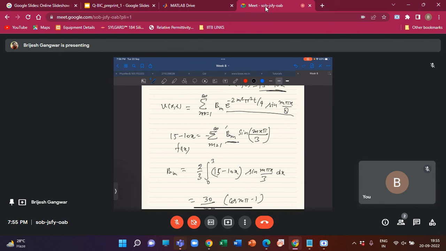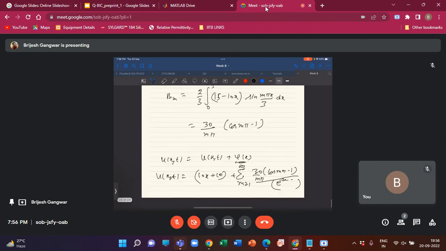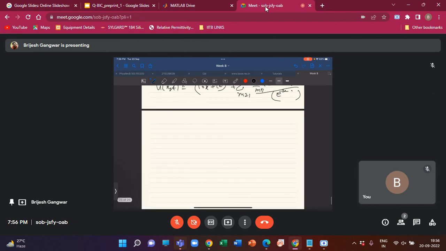Okay, so this is one way to solve the boundary value differential equation. If you do not use this type of thing, then it is difficult to find this Vm. So it is an important application to solve boundary value problems. This Fourier series application is solving the boundary value problem. Okay, so next we come to the Fourier integral.